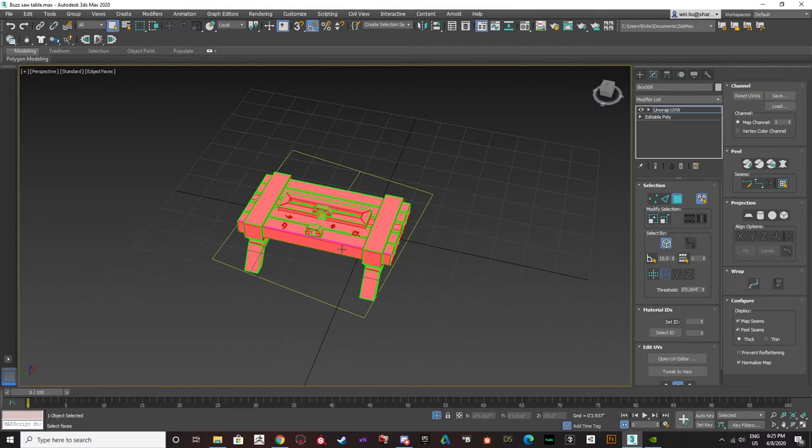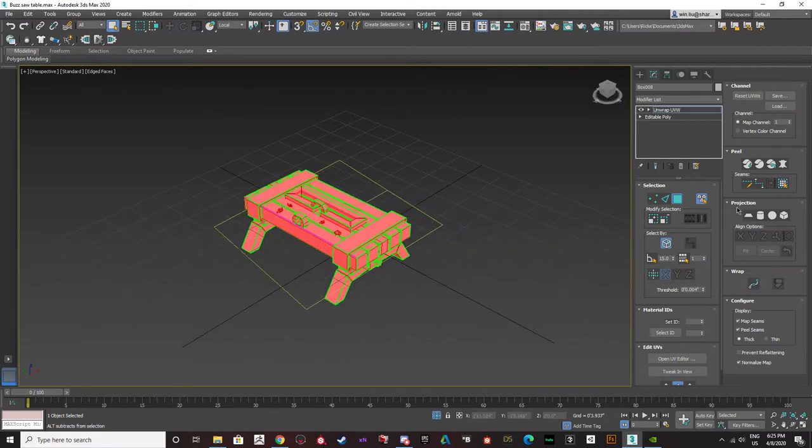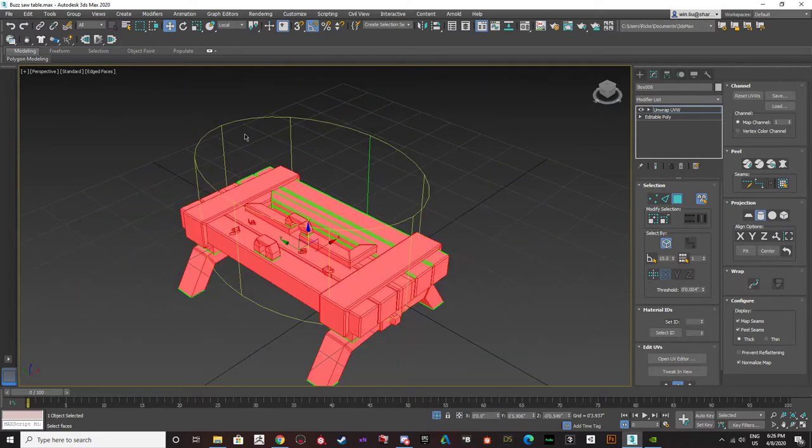Okay, so with all of this stuff selected, if you look over where it says projection right here, it'll unwrap your model based off of the shape. So if I unwrapped using a cylinder, it's going to unwrap everything as if it were a cylinder. So this would be good if you had a cylindrical object like a pipe, a cup, trying to think what else, a bottle, you know, things that are cylindrical in nature. You can use this, but it doesn't do the best job.